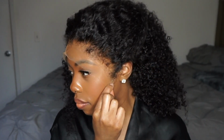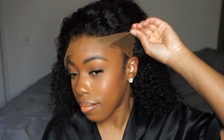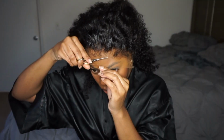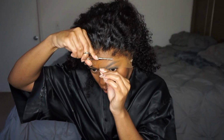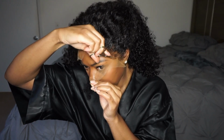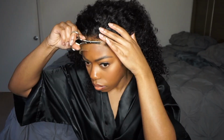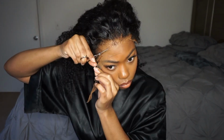So the wig's edges compared to my edges definitely match, including the length of the sideburns, because I have pretty long sideburns and this was giving me a realistic feel. So I was comfortable. I said, you know what? The hairline is already defined for me. I don't have to do any additional work. So I just cut along the edges to get rid of all that additional lace. And because the wig is so defined for you as far as the hairline, it just makes it a lot easier for you to know exactly where to cut and how much to cut.